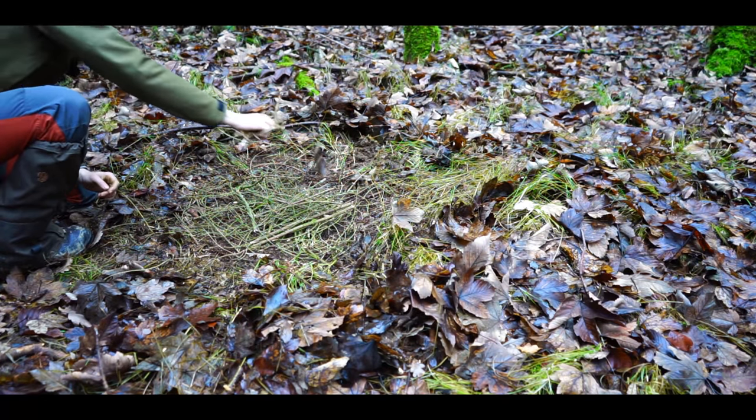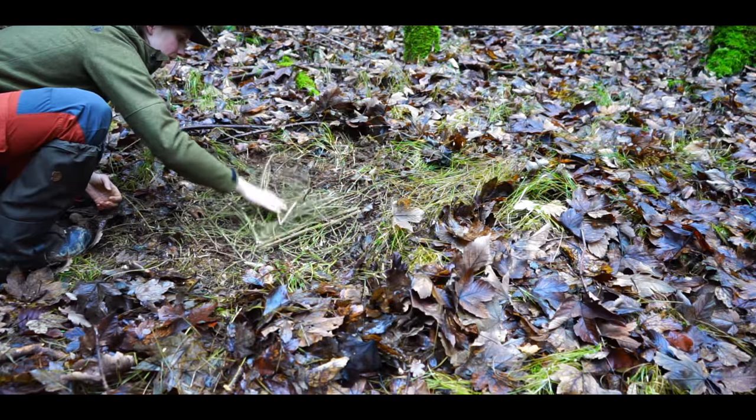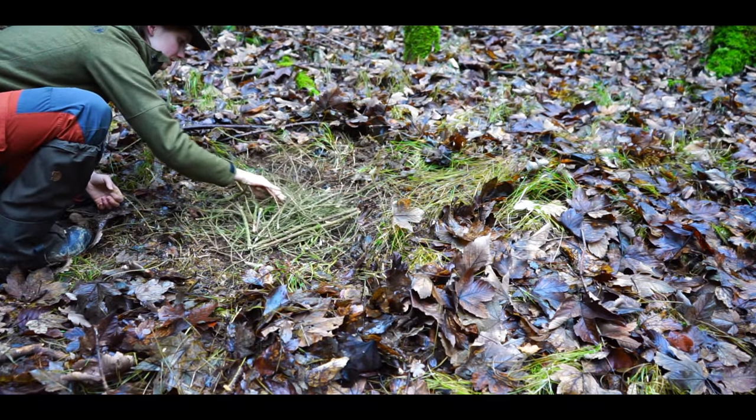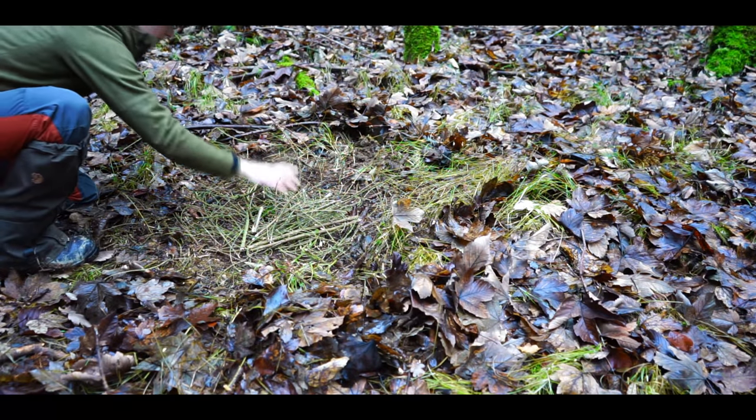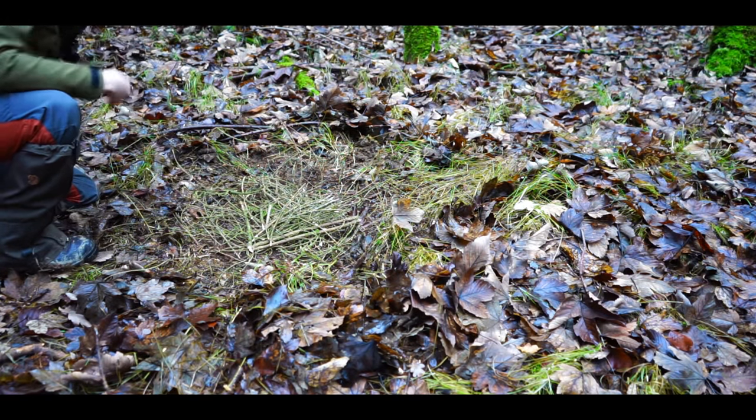So I now make a bed out of those branches so that my tinder nest is not wet at the beginning. And yeah, here on top comes my tinder nest, and then I can start the fire.